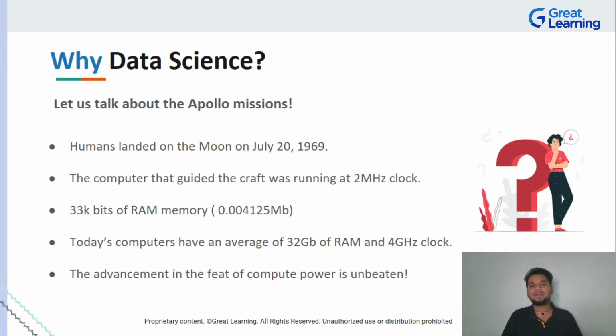Now, when you think about it, the computers today are extremely powerful. The average RAM on your phone these days is 8, 12, 20, I don't know if it can even be 32 GB, right? Because my computer runs somewhere around 64 gigabytes of RAM. It runs somewhere around 5 gigahertz of clock. That in itself is a million times faster than the craft that we used to land people on the moon. So my point here is we require data science.